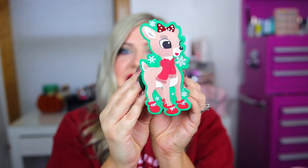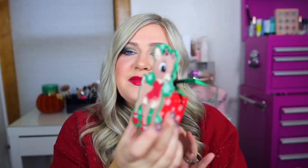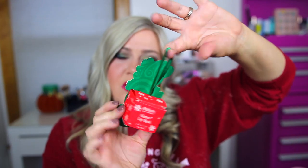Into the lip stuff — we have two of these little ornament products. First is the Clarice lip mask, which looks like this. It smells very like a vanilla mint — a really nice scent. I always really like these lip masks; I think they're nice. It's also in a little ornament packaging. I love that they're doing these ornaments for the Christmas stuff. I hope they continue year after year because I would love to have a little Color Pop tree in my makeup room with these little ornaments hanging on it.